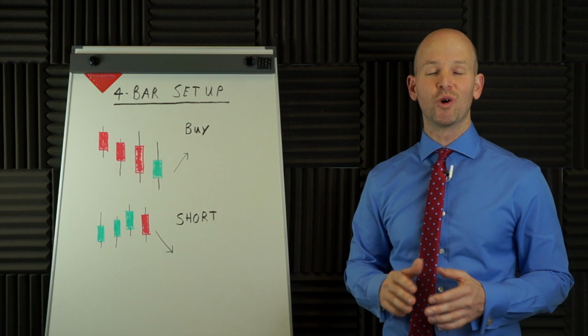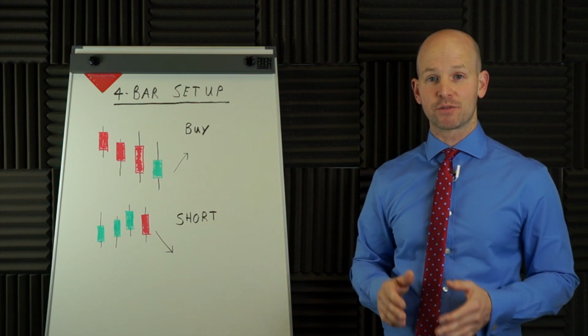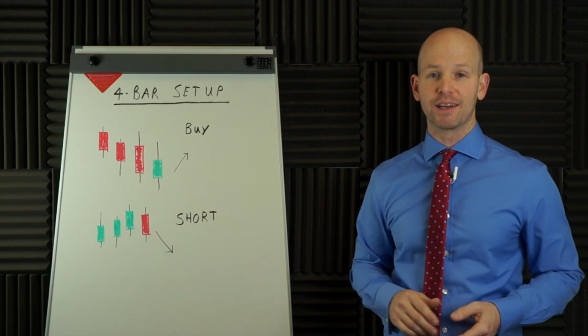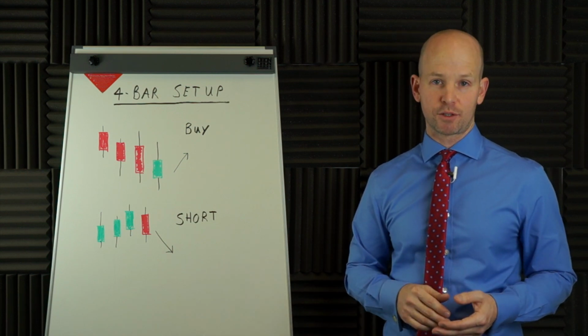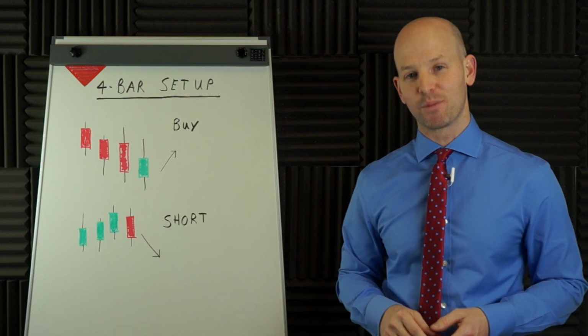Of course we can try all different sorts of exits, and that's for later study and maybe a later video. And I've also used a simple fixed pip stop loss. So let's go over to the computer and see how it performs. As usual, I've got backtesting data from January 2008 through to the present day, which is the end of October 2021. And I've also included some trading costs. I've included 6 pips or $60 for this test using 1 full lot.